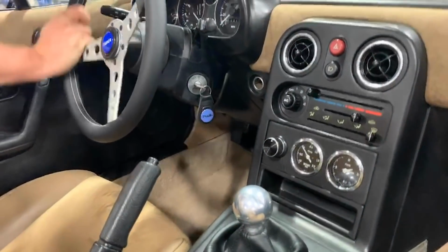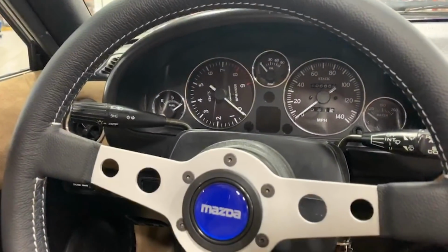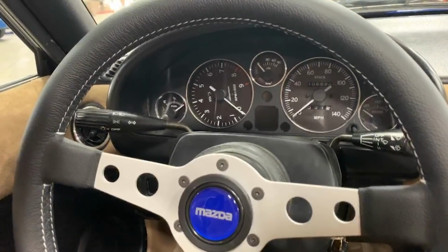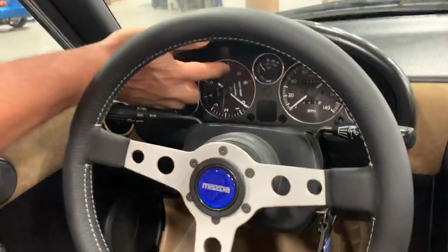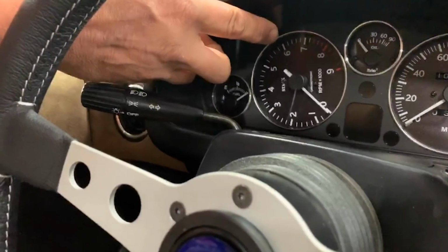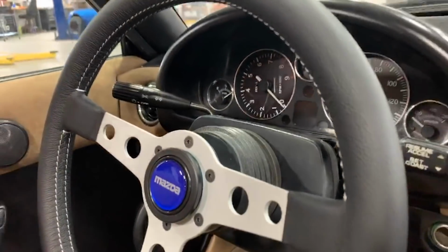While we're looking at gauges, come on over here. You can see the custom gauges we put in the dash. Those were done by our friend Adam over at Rev Limiter. He does fantastic work. I love working with this guy because you give him an idea, you give him a task, and he takes it and goes 110% and does something you didn't expect, and it turns out great. One of the tricks you can see we did is we twisted the tachometer. That's an old school race car trick where you set the gauges so that vertical is normal. We put the red line at the top, it makes it easier to see, and also it's just plain fun because it looks like someone reached in there and twisted the whole tachometer around. Goofy fun.